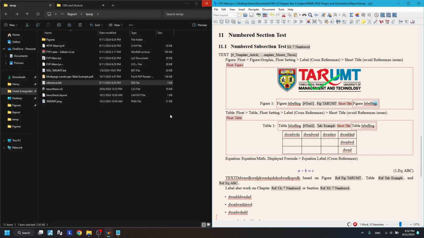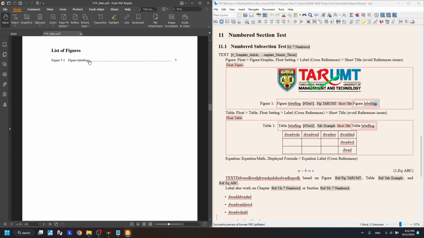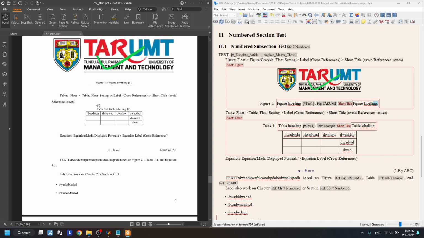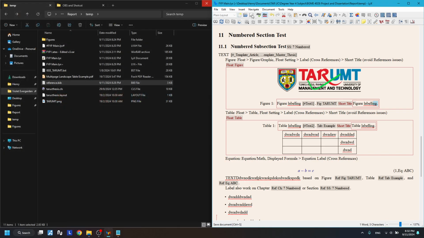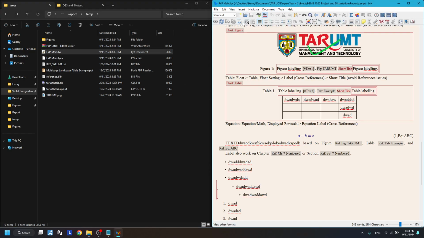So we save and we preview. Let's see how it goes. Here, as you can see, there is no more reference number 9. Here also no more reference number 9. And if we click it, you can see reference number 1. Yeah, I know where the issue lies. Save it, close the whole thing, open it again. Sometimes the issue is there. So then we preview.